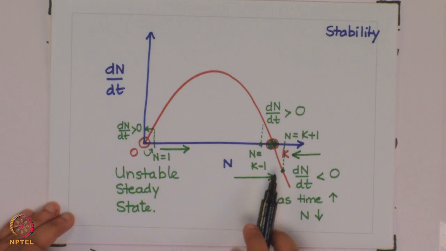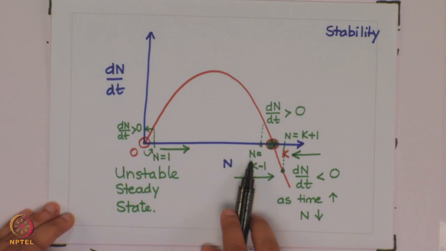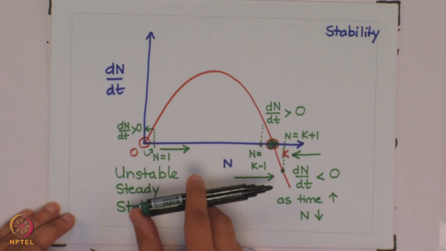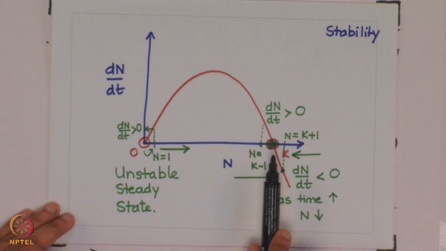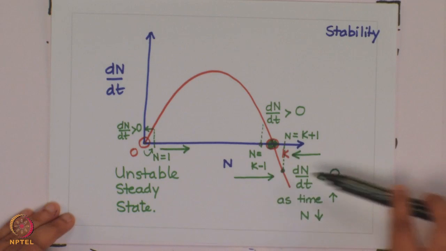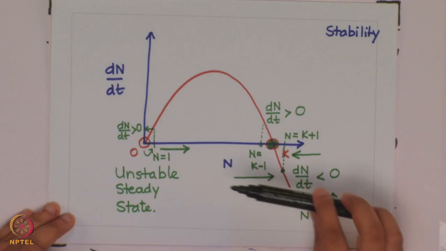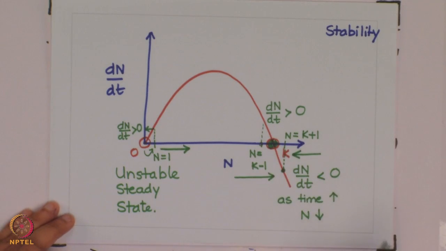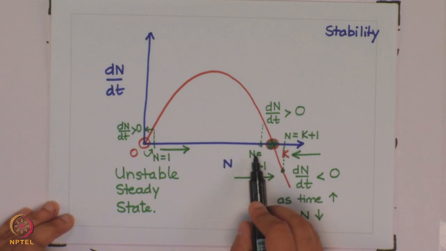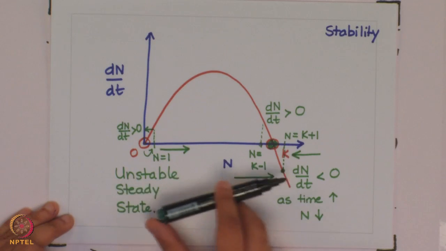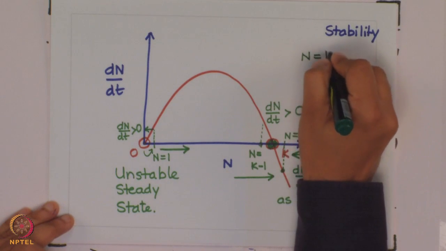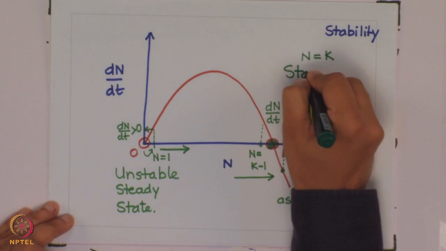If we were to introduce a disturbance to the left of the steady state, the system moves towards the right, which is back towards the steady state we started with. Or if we introduced a disturbance which moved the system to the right of the steady state, the system now moves to the left, which is again towards the steady state that we started with. Hence, at n equal to k, irrespective of which disturbance we apply, the system wants to move back to n equal to k. This steady state n equal to k is called a stable steady state.